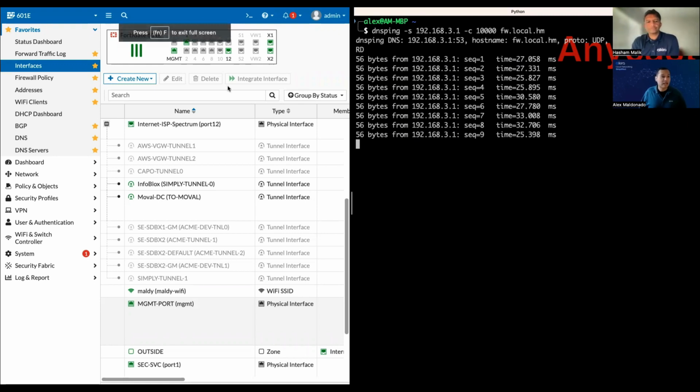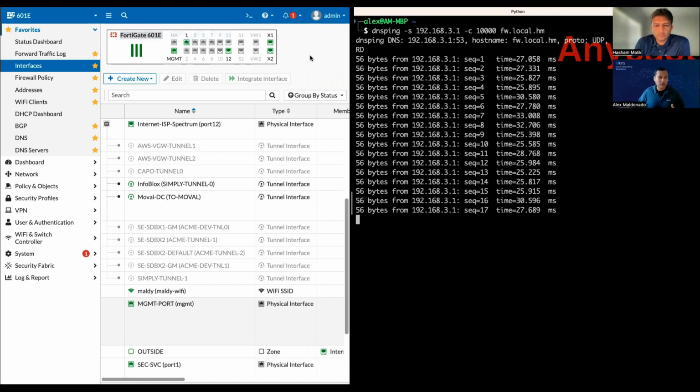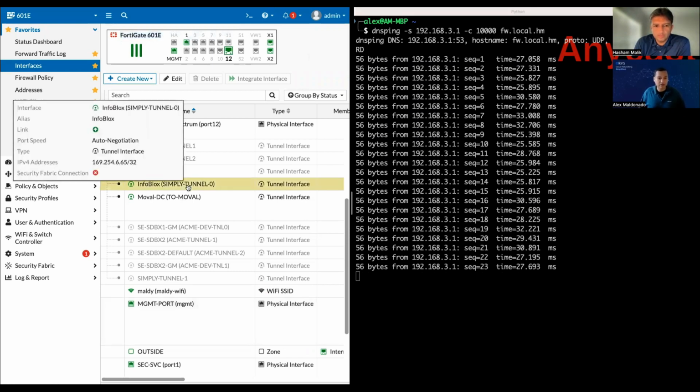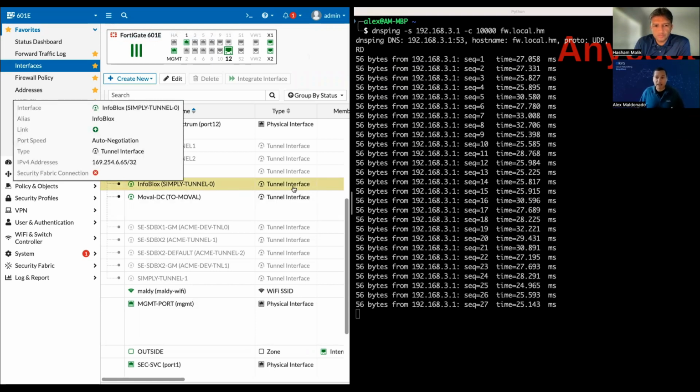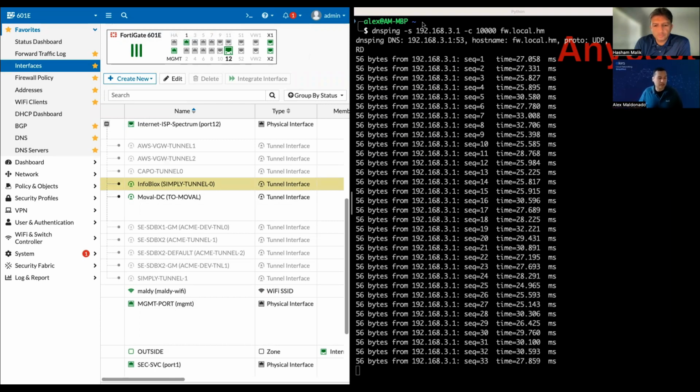Now, this is my on-prem physical device. This is my FortiGate 601E that's in my home right now, that I'm being tunneled into the CXP, okay? Now, in here, this is my interface that I have into this demo environment. And right now, I'm sending the pings from my MacBook Pro to go out and service this DNS service.